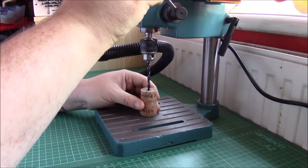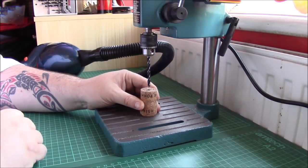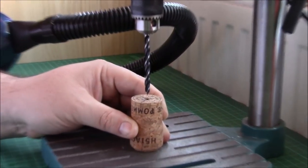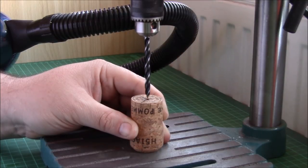As much as you possibly can. I like to prick it first. Okay. I'll tell you what, let me zoom in for you. There we go. So I've zoomed in a little bit. Hopefully you'll be able to see it a little bit better.